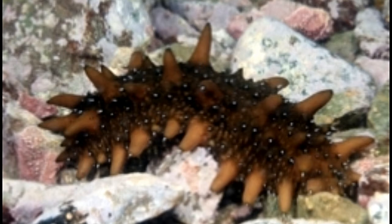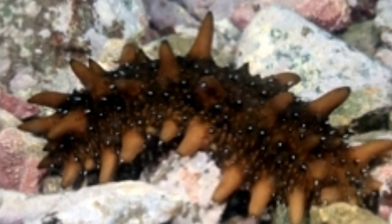The three most common types are the White Star Cucumber, the California Cucumber, and the Warty Sea Cucumber. The color of the White Star Cucumber ranges from white to light orange. It has non-retractable, long spines that cover its body, which can grow up to 4 inches in length. The California Cucumber's color ranges from reddish brown to brown.